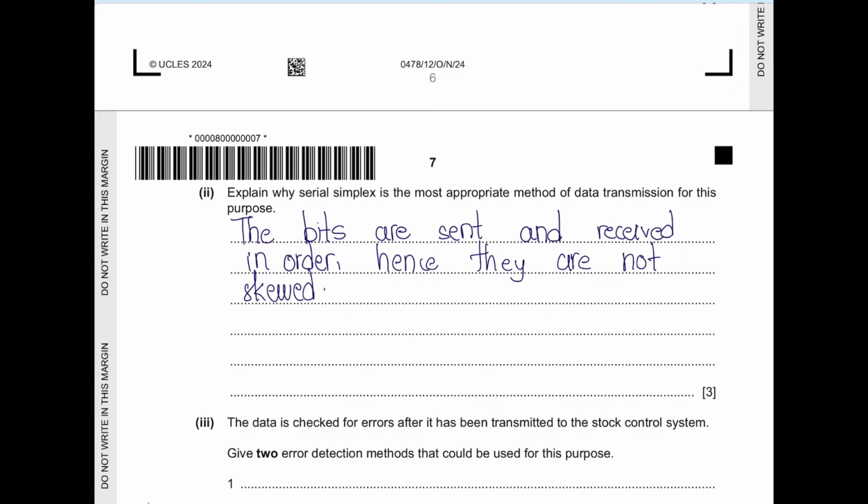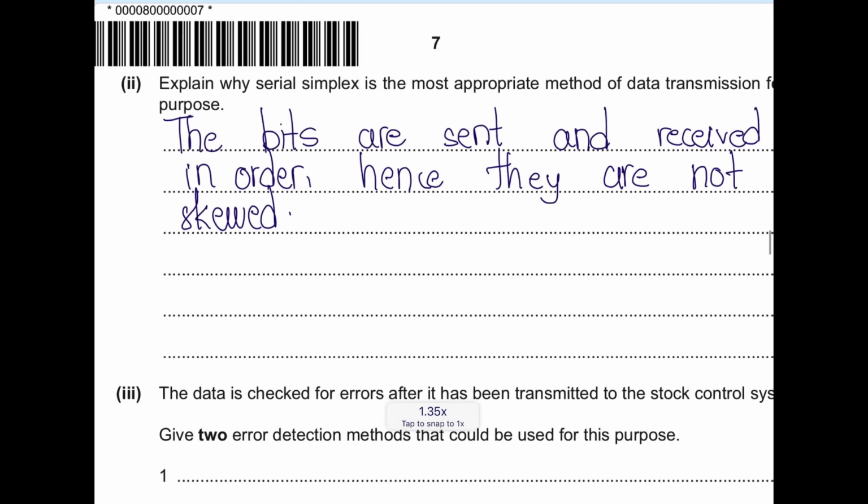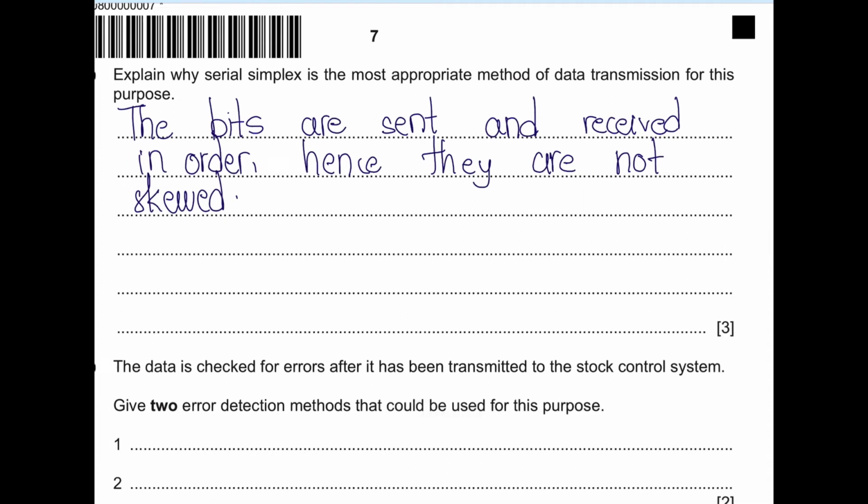Another point could be that there's no requirement for the data to be sent quickly, so the increased speed which you get in parallel because multiple bits are sent at the same time is not needed. I'm going to include this point because my first point will look similar to the point that I've said before.